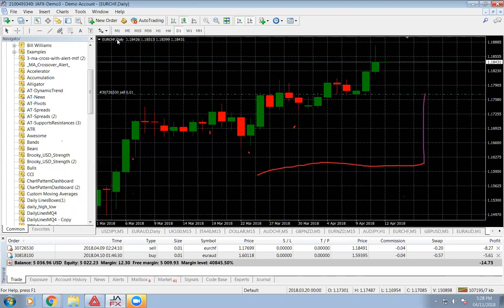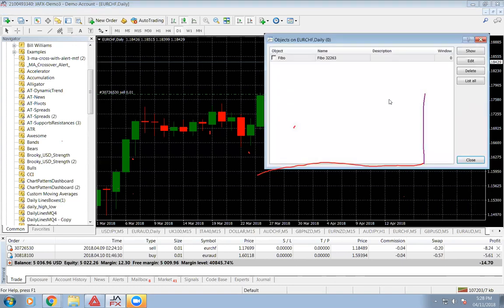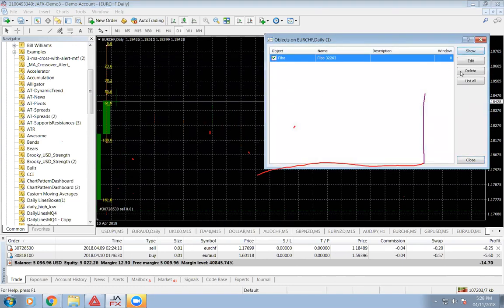All right, and then I'm going to take my Fibonacci. I'm going to take it from the bottom of the wick and pull it up to the very top of that wick. You can't miss a little piece of it. It's important. All right, and if you needed to see it closer, you hit show. It'll show it to you. See, I like it like that.